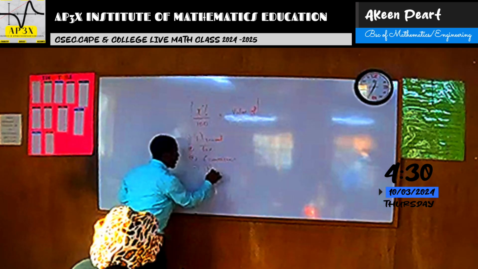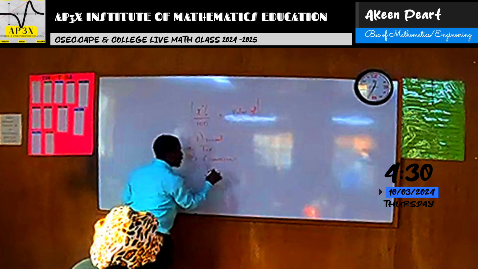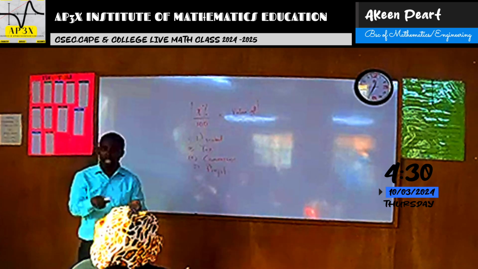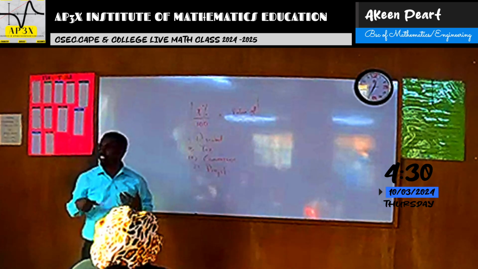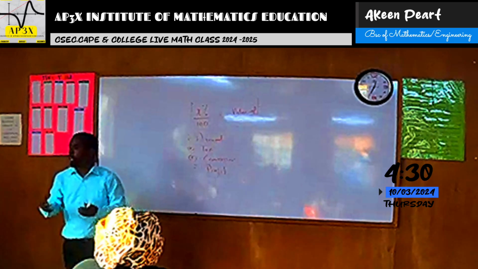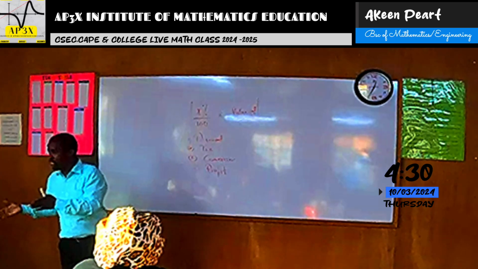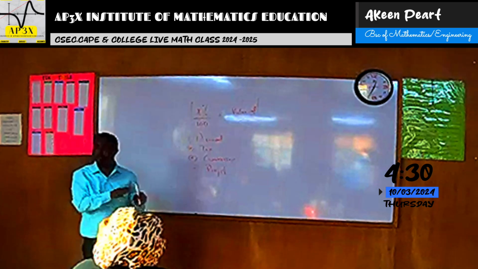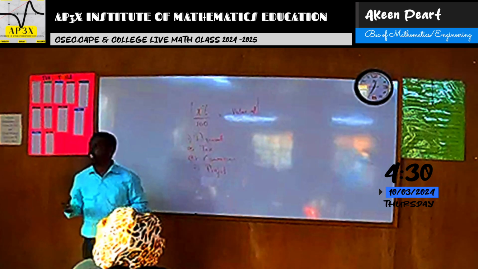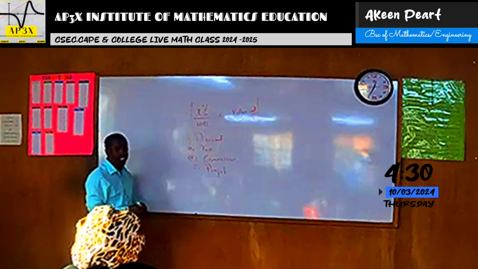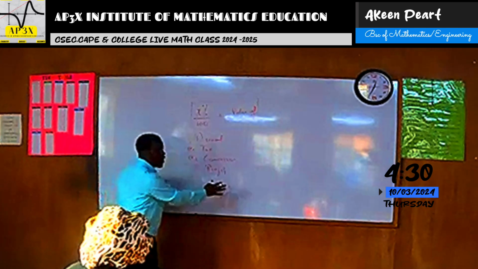Profit is an example of percentage. When you buy something with the intention of selling it back, you're selling it in order to make what is called a percentage profit. And if you accidentally buy the item and sell it for less than what you bought it for, then you've made what is called a percentage loss. That's an example of percentage. And we can go all day, all night.